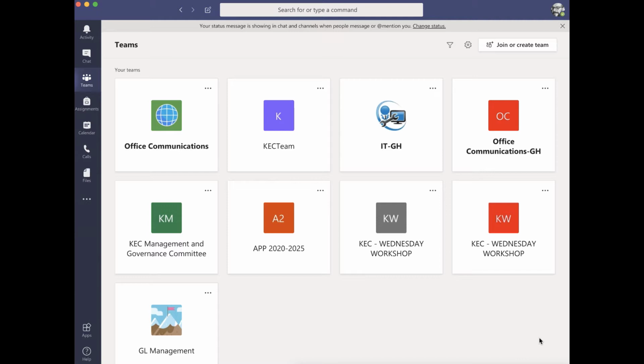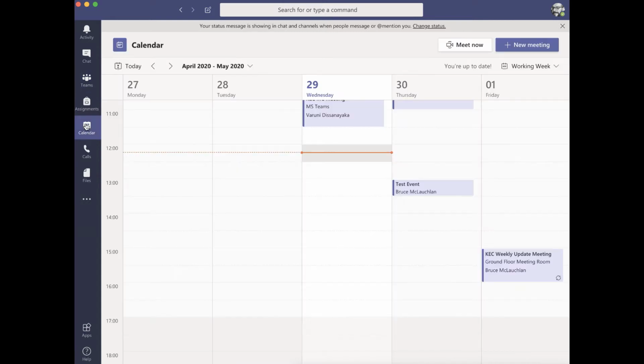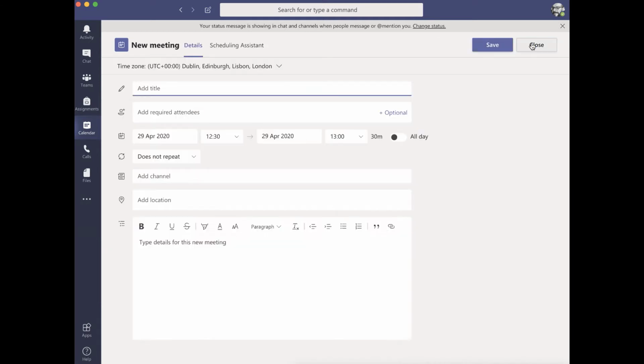So here we are in our familiar Teams screen, and we move across here and you'll see there's a familiar icon that takes you through to your calendar. In this calendar you have all your normal meetings that have already been set up, but now we want to schedule a new meeting. So I'm moving over to the top right and you'll see there's an option here to set up a new meeting. Incidentally, if you want to do an instant meeting, then of course you can simply click on the Meet Now icon. But we're looking at a new scheduled meeting.